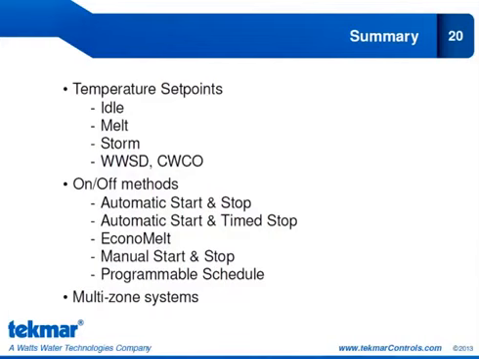We talked about the manual start and stop and programmable schedules, in particular how it's a great application for car wash businesses. Lastly, we looked at multi-zone systems, and we talked about the new zone tracking feature where we can install a single 090 or 094 sensor for that automatic operation and have other zones track that sensor. So we get automatic operation in all of our zones with a single 090 or 094. And lastly, we looked at zone priority and how we can customize the operation of the snowmelt system based on the capacity of our heat source and the needs of our zones.